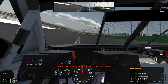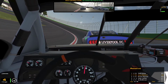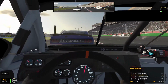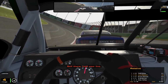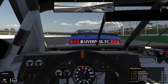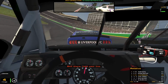So they're stacked up on the outside pretty well, so we're going to be getting a big push here, hopefully, to help us out. But they're going to be clear in front of me. They had a lot of momentum built up on the outside. I actually prefer this though, because I prefer having someone in front of me to push rather than the other way around. Being the leader kind of just makes you a sitting duck. It's just the reality of it. Little push there, a love tap to get him moving forward right there. Just trying to keep our lane moving.